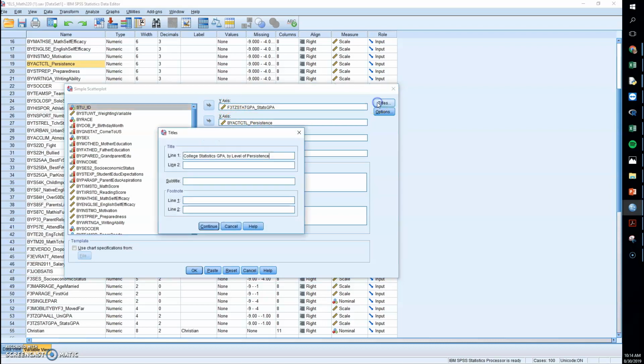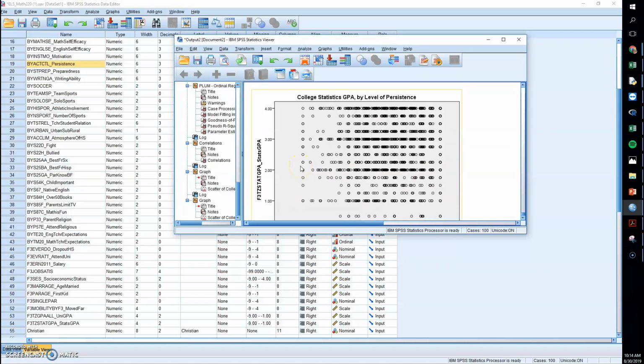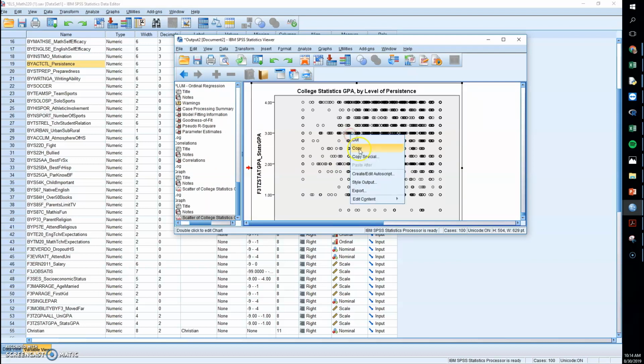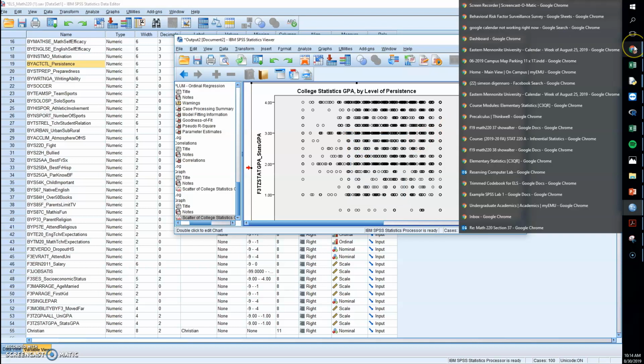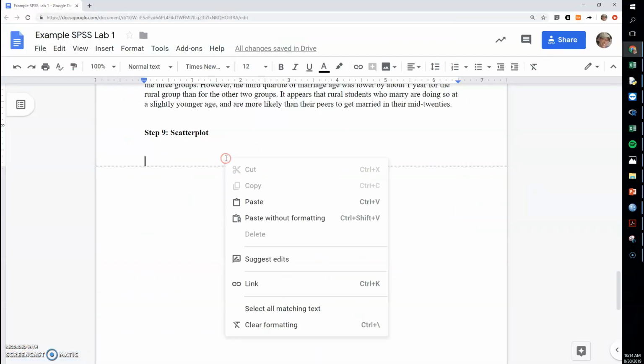And then we'll give our graph a title. I've already titled mine something that's a meaningful title, easy to understand, short. And we'll just click OK. We'll get a graph. Now it looks pretty messy. This is simply because here I have over 3,000 points. Yours may even have quite a few more than that. Smaller scatter plots are a little easier to read and interpret. And that's okay. We're just still going to go ahead and copy that into the lab here.